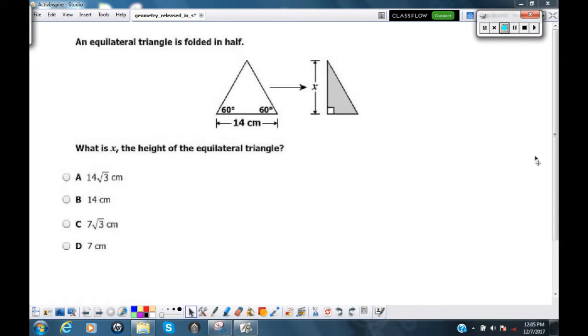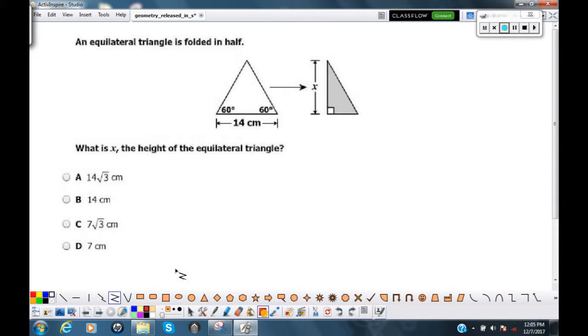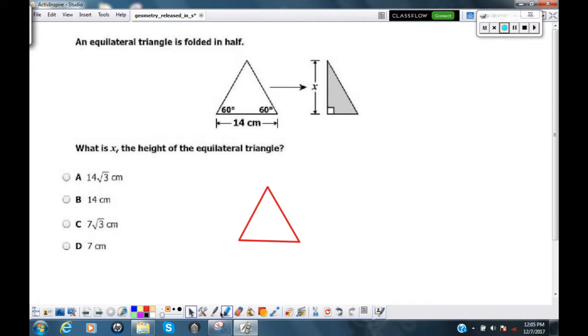When we look at number 25, first of all, they're showing you this triangle here. And this triangle is an equilateral triangle. How do I know it's an equilateral triangle? Because I have 60, 60, and then if I were to add 60, 60 plus my angle up here, this is going to be 120 plus x equals 180. Subtract the 120, then x equals 60. So I'm showing you that that's a 60, 60, 60 triangle.